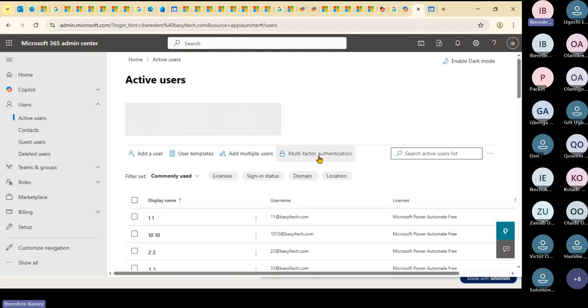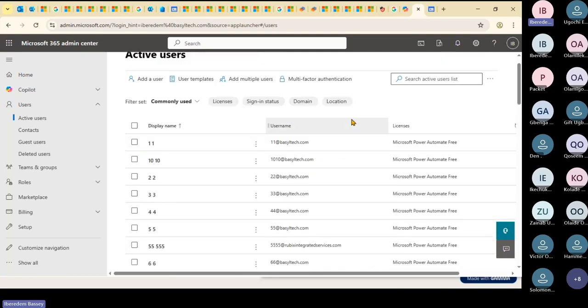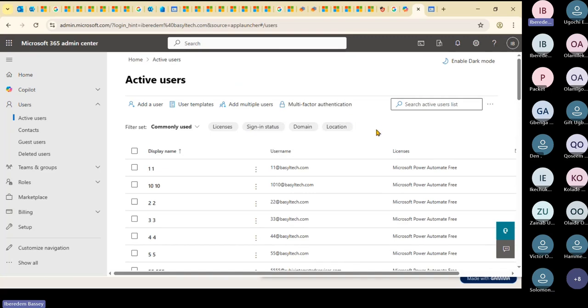And here is where you can set up your multi-factor authentication for the user, per user, if you intend to do that. Another way you can set up multi-factor authentication is by using conditional access. You can do it either by using the security default or using conditional access. Security default here are like the baseline security measures that are made available by M365, while for conditional access, you need to have at least an Entra P1 license to be able to use it.